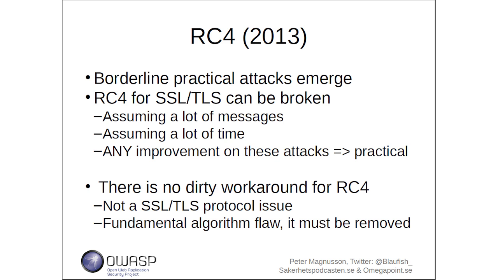When you say it's not viable today, is it for the average Joe, or is it period? It requires a lot of messages, so it will take a lot of time and be very active. They're basically saying that if you put two computers next to each other in a computer scientist's lab, you can exploit this vulnerability. If you put two computers on the internet, then it's not viable because it will be too slow. And any improvements in the attacks against RC4, then it will be broken for the internet as well.